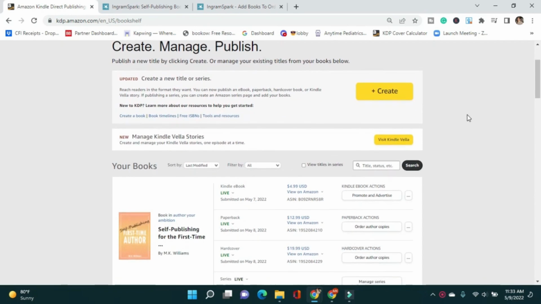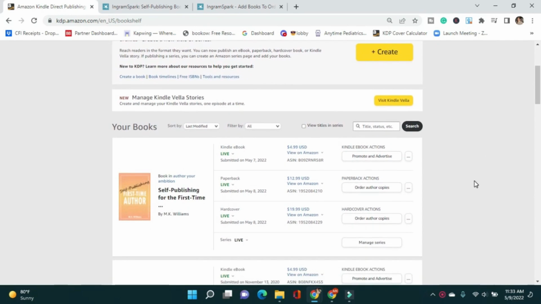So I'm going to show you how I'm going to be ordering my author copies. Now, these are not proof copies. These are author copies. It will not have the proof band on it. Once a book is published, the first thing I could click on is order author copies. If for any reason I wanted to navigate over here, I could order them from this menu as well. But it's the first thing that's popping up, order author copies. So I'm going to click on that.